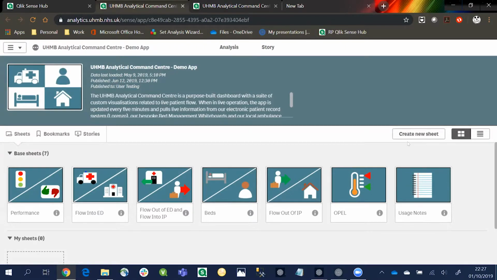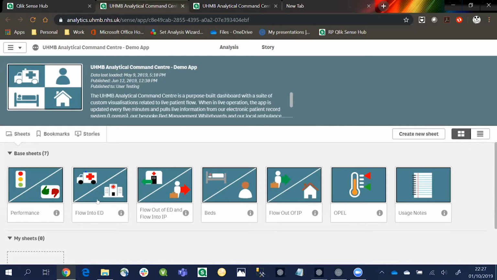We also have the app displayed on a tab by tab basis along the walls of the command center, which is a physical building in our main hospital site. So if you imagine each of these tabs is a physical screen. They're large touch screens. They're always on, and the idea is that people can walk in amongst them and interact with the analytics as they go.